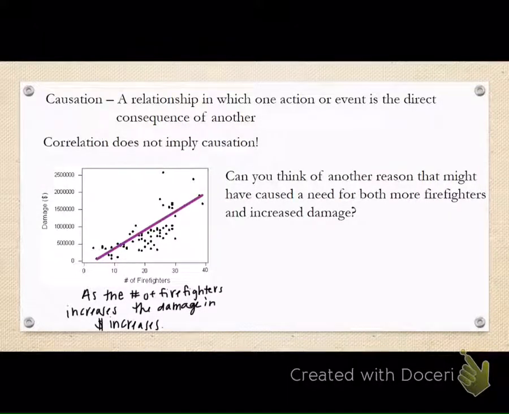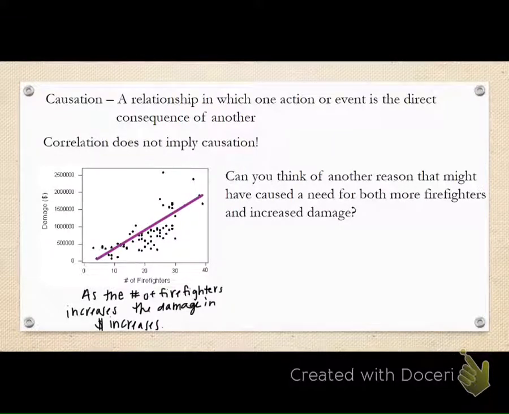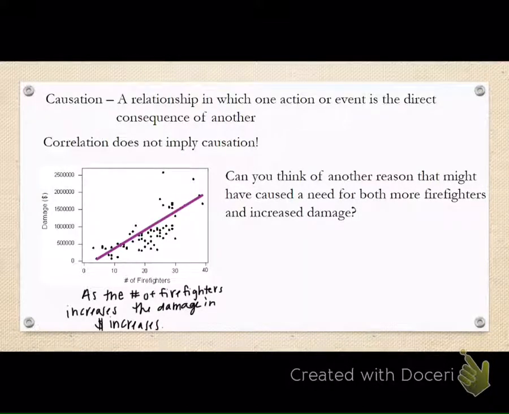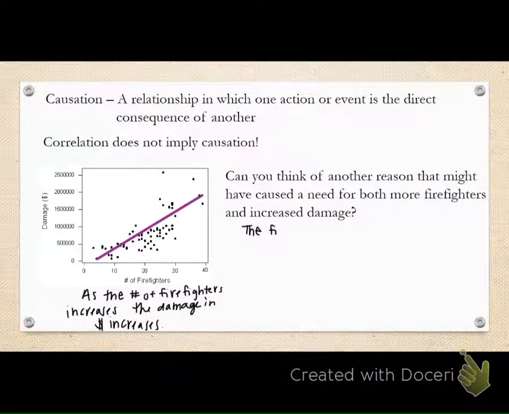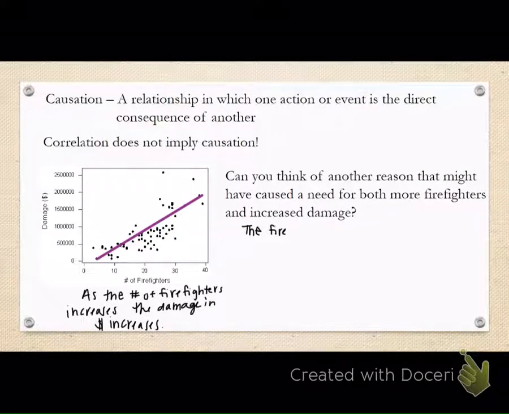No. So would that imply causation? No. What could be the reason why having more firefighters could cause more damage? What could be happening here? Bigger. Why would that make sense? If the fire's bigger, what might you need? More people. So the fire might be so big, which is the reason the damage is being caused, that they need more people there. The bigger the fire, the more firefighters you need.